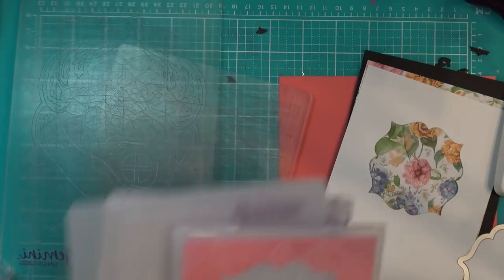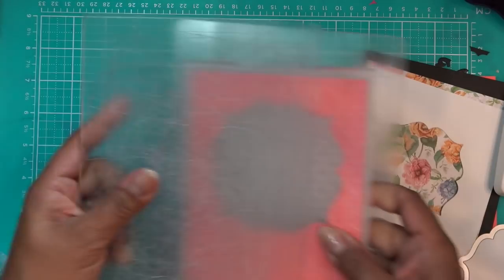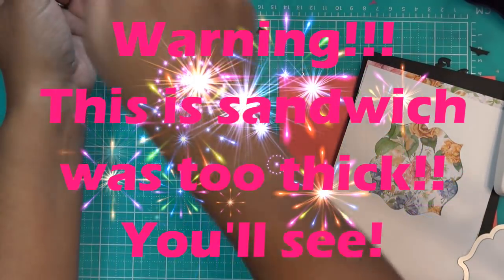I know we have lots of them. I know you have them. Let me put this to the side. We need a cutting plate. This is supposedly a 3D embossing folder, so I only need the 2 cutting plates. If it doesn't look deep enough, I will add a metal shim, or I will go to the plastic plate if it doesn't want to take it in. Yeah, see, that's what I thought. Well, no, it's taking it.